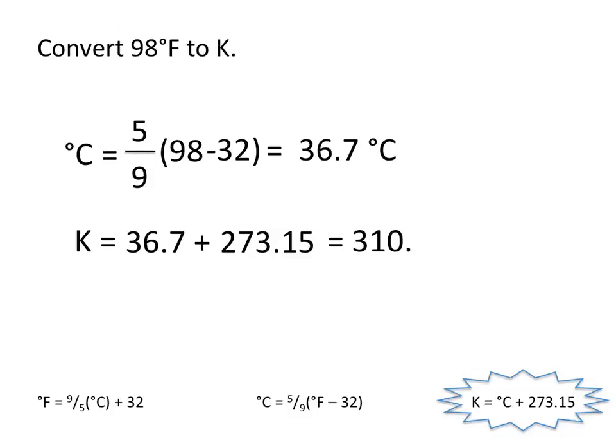Most often in the sciences, you deal in temperatures of Celsius or Kelvin. Even though a lot of times this equation isn't required, it is a good thing to remember that a temperature in Kelvin is always equal to the temperature in Celsius plus 273. Typically you can just round to 273, and you don't actually need to use 273.15.